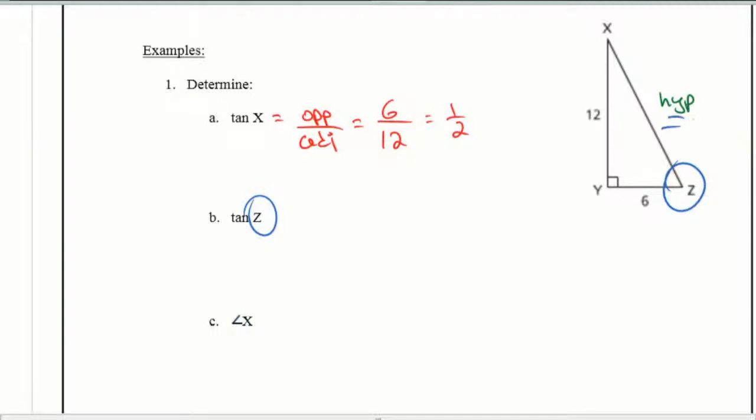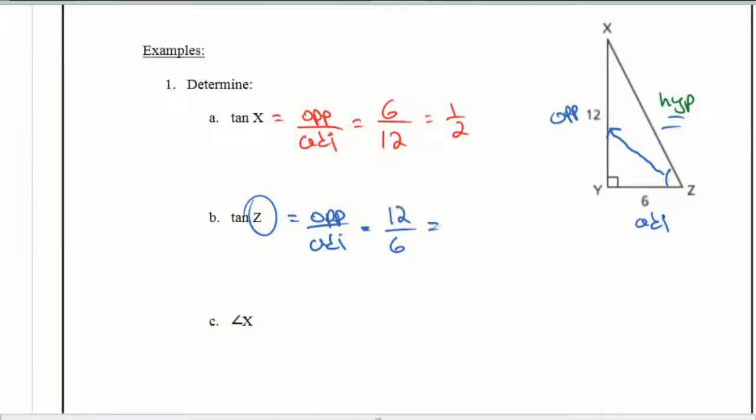Now the hypotenuse is not going to change. It's going to stay the same. And I still have my angle z here. If I go opposite my z, I'm going to end up here, which is opposite. And then down here, I have the adjacent. Those are the only three sides I'm dealing with. So the tangent of angle z is the length of the opposite side divided by the adjacent side. In this case, the opposite side has a length of 12. The adjacent side has a length of 6. 12 divided by 6 is 2. So the tangent of z is equal to 2.